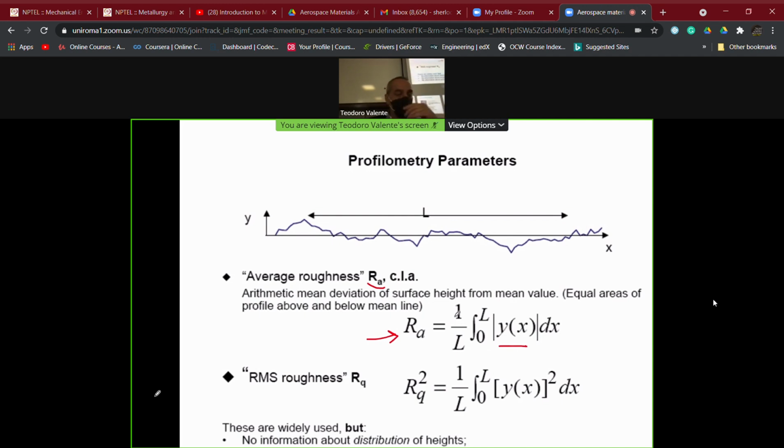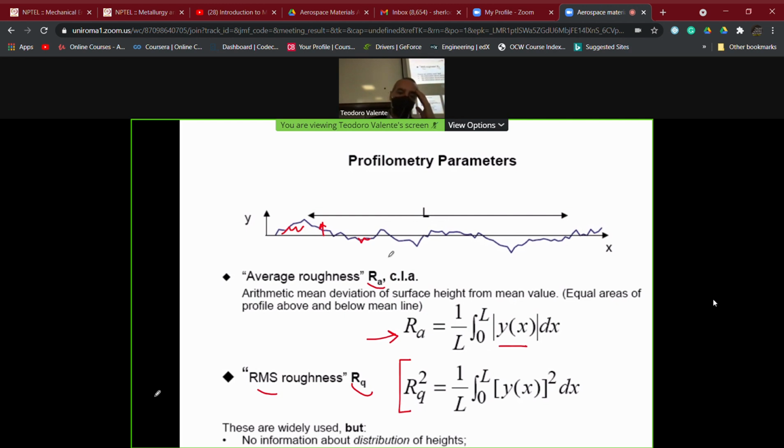That's the definition, okay? So this means that we are putting at a certain distance from x equal to 0 this average value, and this is the meaning of this integral, with the hypothesis that the sum of the areas above and the sum of the areas beneath, that is under this value of Ra, are equal. We have also the mean square roughness, which is called Rq, which is defined again by an integral, like the usual definition that we have for the mean square.